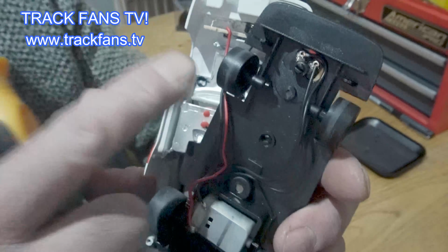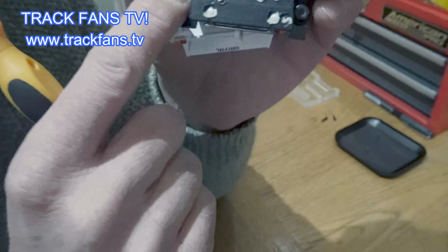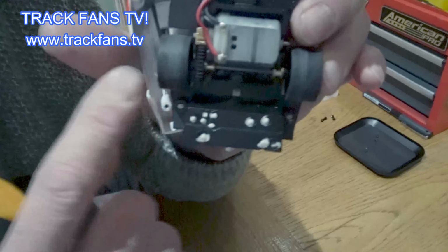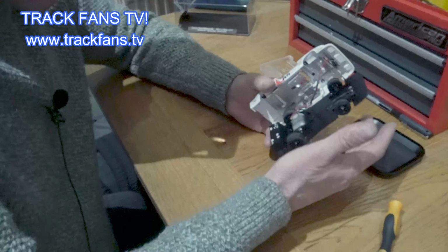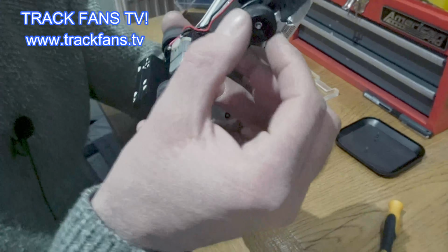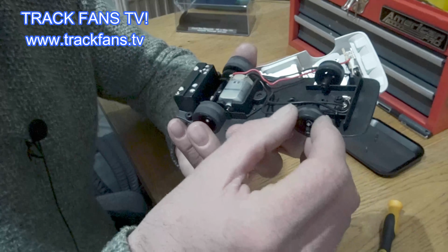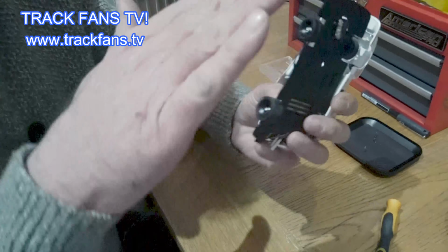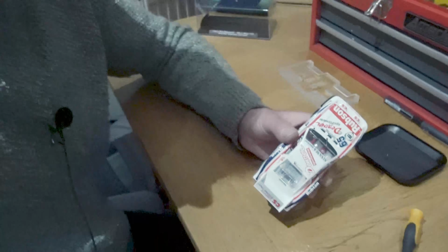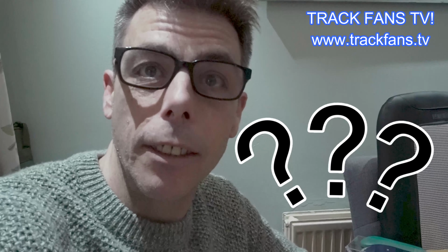And as you can see from the race, the front tyres are absolutely not flat at all. They need polishing, those ones. But the back tyres, look at those specimens. They need truing like you wouldn't believe. However, that being said, if there's no crossbar, how do I ensure that these are set to a position to allow the guide rail to be as close to the track as possible? And the honest answer is, I have no idea. Absolutely none. So I'm going to have to go down the track and find out on Friday.